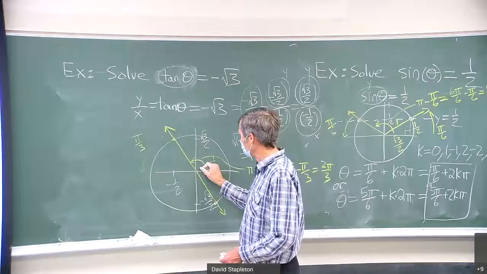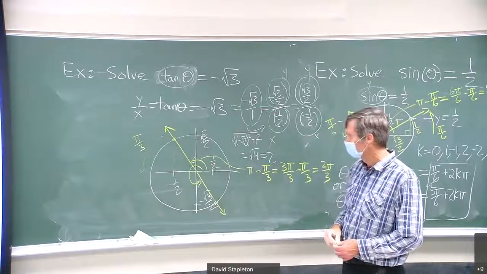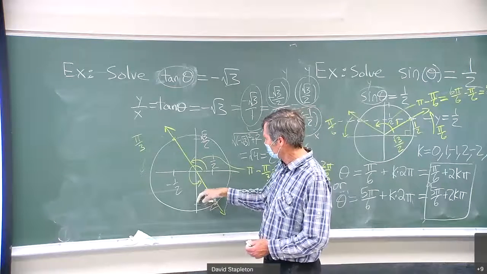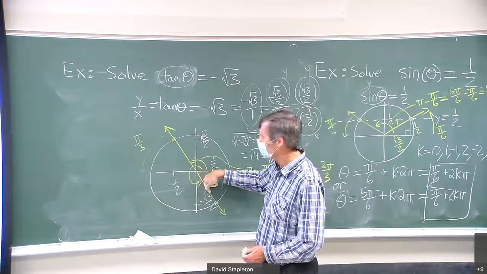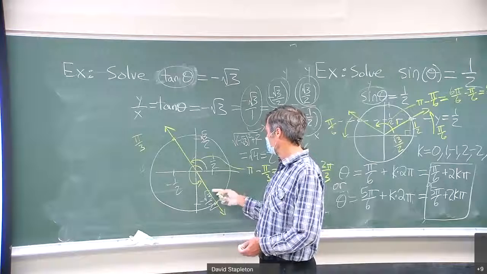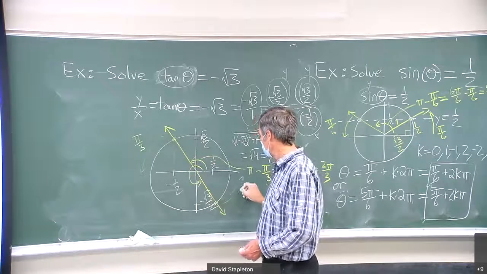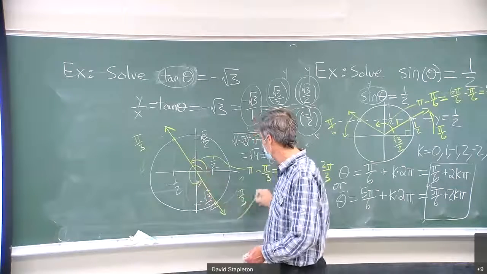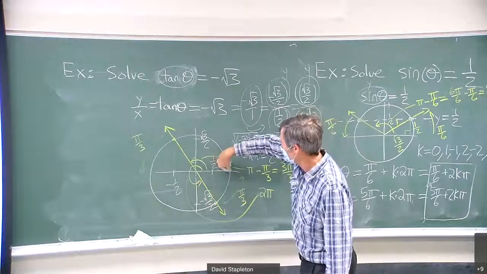How about this one here? What's that angle? You can use symmetry. And I could do this. I could say, oh, let's see. This is 30 degrees, so this must be 30 degrees, and I've got 90, 180, 270, and 30. It's 300. Okay. And then convert that to radians. You can do it the long way or easier. I think when it's close to a whole rotation, it's easier to say by symmetry, if this is pi over 3, this is pi over 3, right? That being pi over 3, the angle I want is a whole rotation, 2 pi, less this angle, right? 2 pi back up pi over 3.